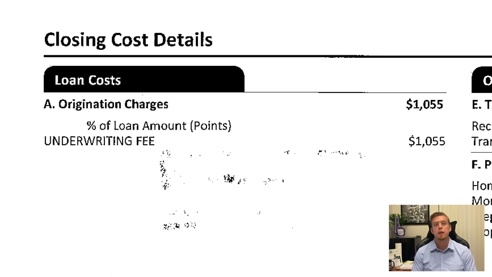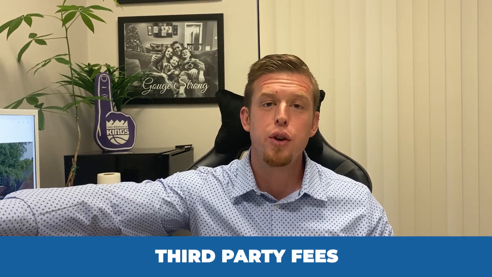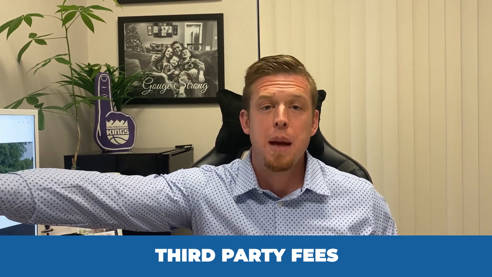If you've got a loan estimate in front of you, great. Box A — the first box under loan costs — is probably the most important one to look at, especially if you're trying to figure out what type of deal a specific lender is giving you. Any charges from the lender are going to be in Box A. All other boxes — B, C, D, E, F, G, H — are all third-party fees: tax and insurance setup, payments to title, all that. Loan charges in section A are the only thing controlled by the lender.